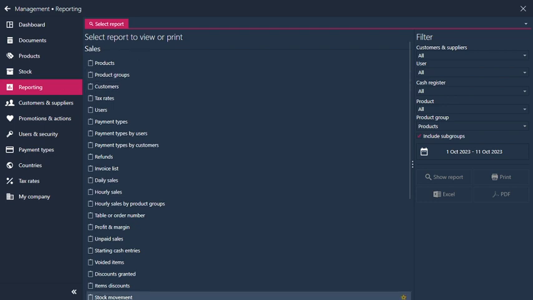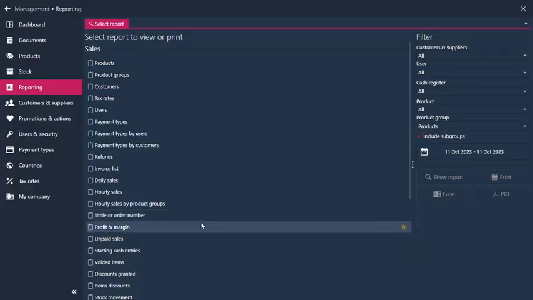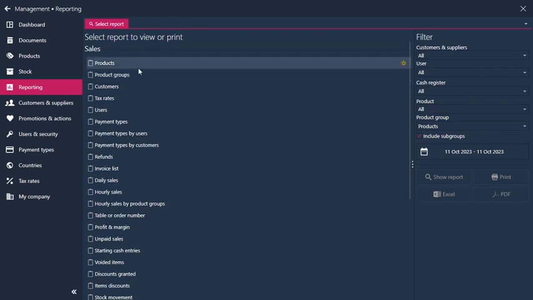Now these are reports. And of course, before you select any reports, you select dates. You want a report for which date. So from here, you can select a range of time from a certain date to a certain date, or these predefined periods, like we can say today, and say, okay, so now what kind of a report do we need from here? Maybe we start with this, the first one, the products.